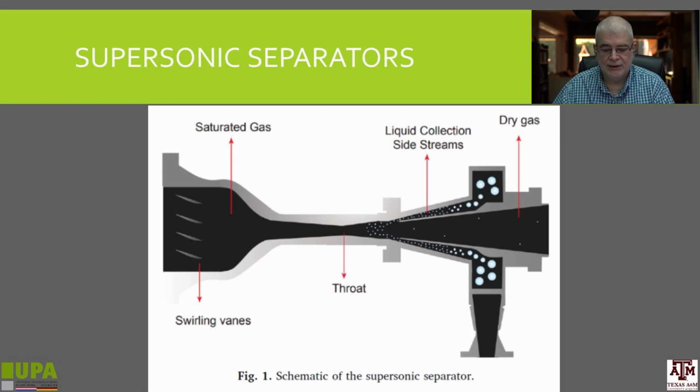And because the kinetic energy increases so much, the enthalpy has to go down because of energy conservation, and this causes a decrease in temperature and partial condensation if you have, say, a contaminated natural gas. So the heaviest components will typically condense, and you can design an outlet to collect the liquid, and you have a purified gas at the exit. So the claimed advantage of the people who design and sell these things is that they are compact and useful for inclusion in platforms. Petrobras, for instance, has an interest in this type of device.